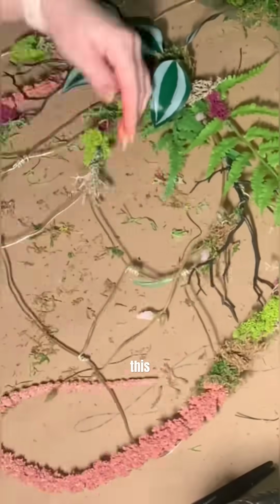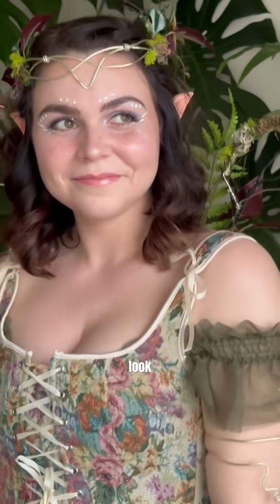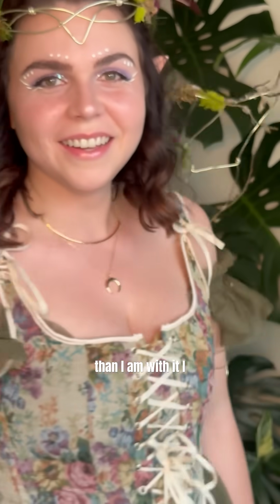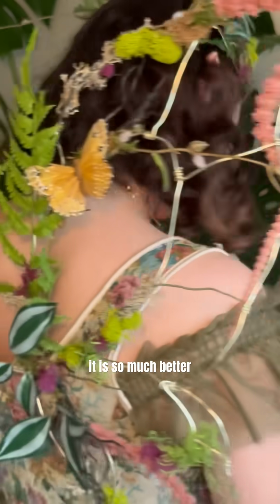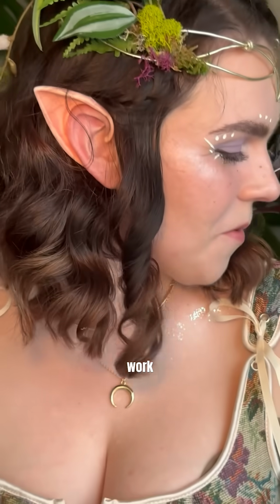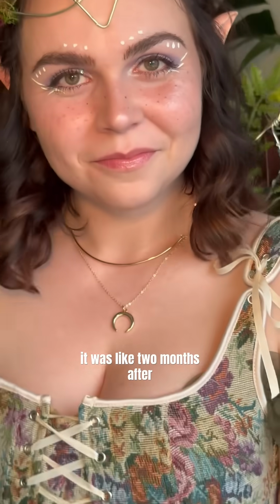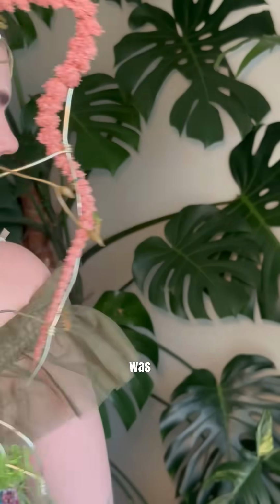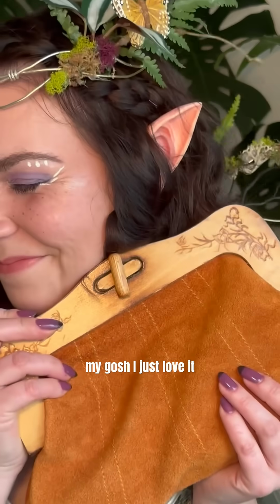And then this is the final look. I truly don't think I could be happier than I am with it. It is so much better than I could have even imagined. This was about 12 hours of construction work and it was brutal. It was like 2 months after I'd had a wrist surgery, so the hand and wrist strength was really tested, but oh my gosh, I just love it so much.